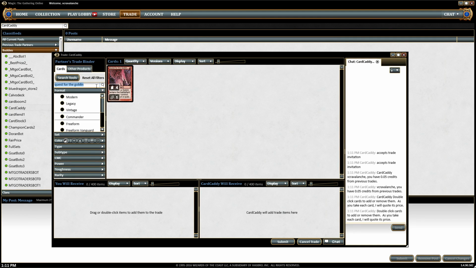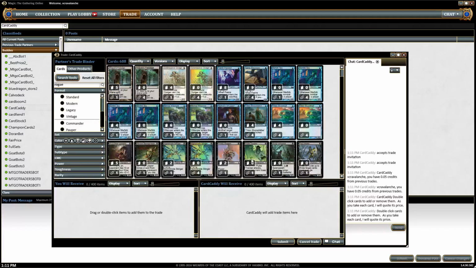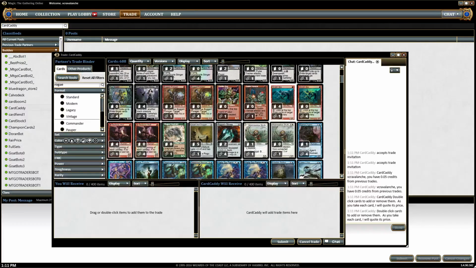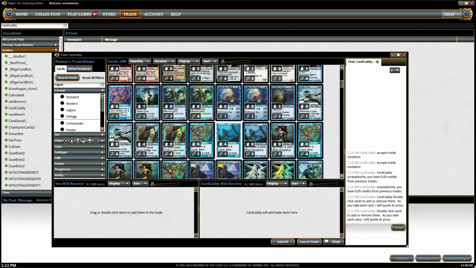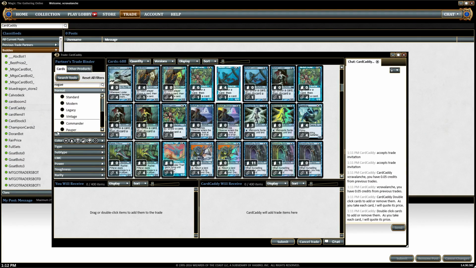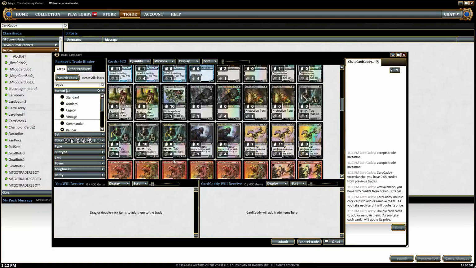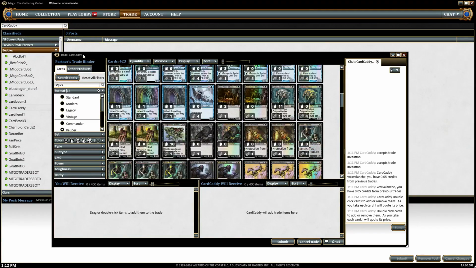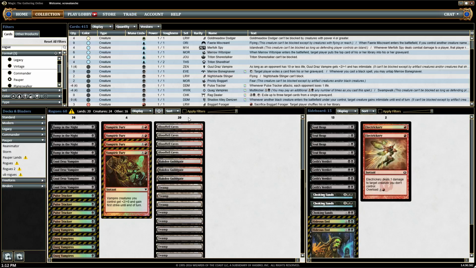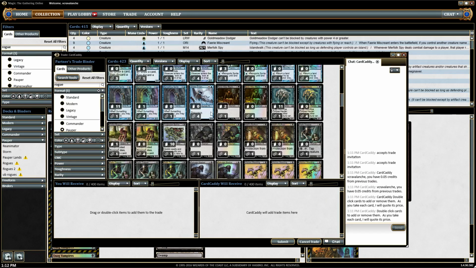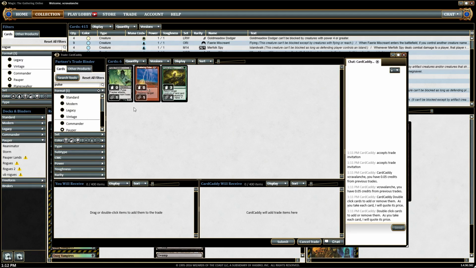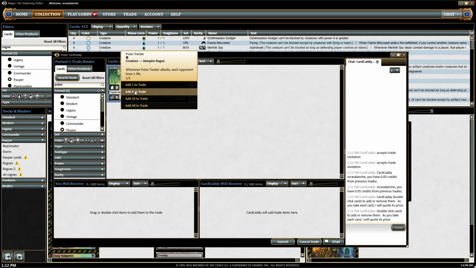So, anywho, we'll just add rogue here, and I'm going to show you how to use it. We need the vampire rogues, the specific rogues. Let's see, which ones were they? Let's go into Pauper. This will put it down. But we need the Gruldas. Let's go back over here to our collection, see what we need. We need pulse trackers. So let's go back over to our trade, which will open up a new window, and we'll look up pulse trackers. Now, they have pulse trackers 1 available, so I'm just going to show you this right now.